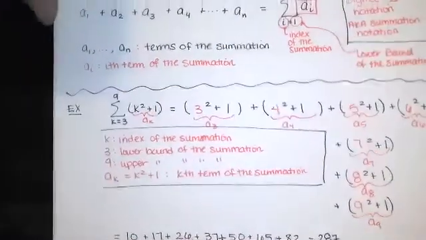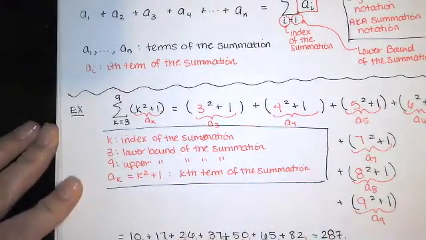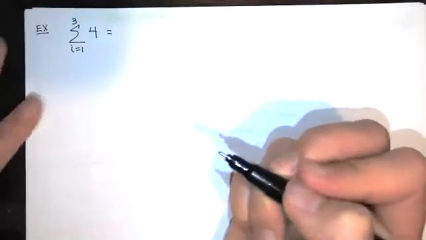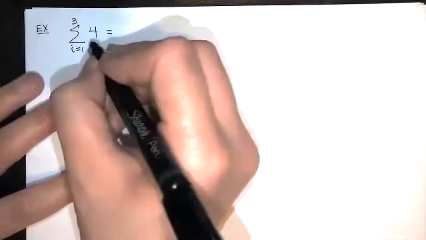Okay, now sometimes someone will give you a sum in sigma notation, and then they'll ask you to expand the sum and then find the sum, like we just did. Let's do one more. Last one. Let's say somebody says, find the sum as I goes from 1 to 3 of 4. Now, if you're saying to yourself, there is no I in that expression, you're absolutely right. And that's okay. We can still expand this.